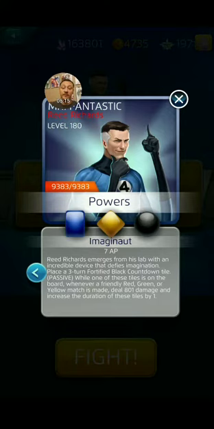Imaginaut is that black cover that I mentioned before. It's a 7 black AP cost, and at level 5 this one places a 3-turn fortified black countdown tile. Passively, whenever one of these tiles is on the board and you match a friendly red, green, or yellow, it's going to deal an extra 801 damage and increase the duration of this countdown tile by 1. These do stack, so if you have 2 of these, that's going to be an extra 1600 damage for a single red, yellow, or green match. And then if you get any cascade action, the cascade actually deals a little bit less damage for each coinciding match after the initial one, but this damage stays the same.